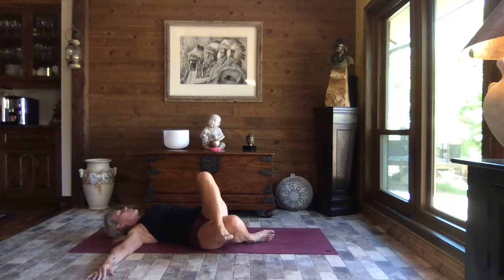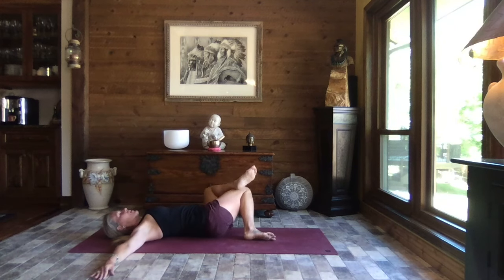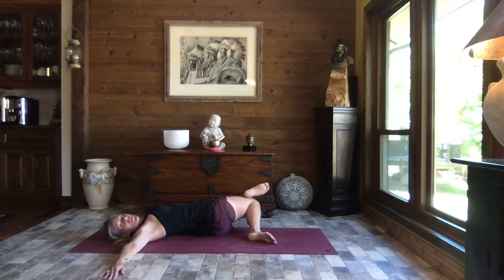Slowly we roll it back through center and we take both knees to the left. As we keep that figure four, you're going to find that outside of that left ankle pressing against the outside of the right knee. And if it feels good to you, turn and look out over your right arm. And then you can just close your eyes.